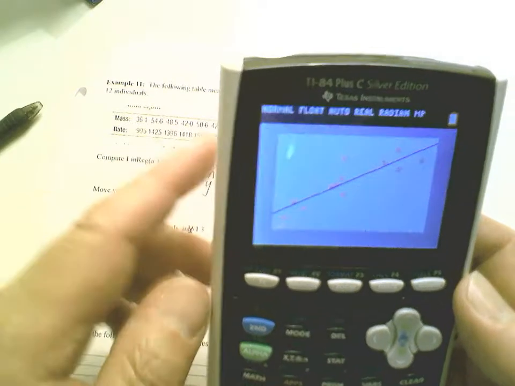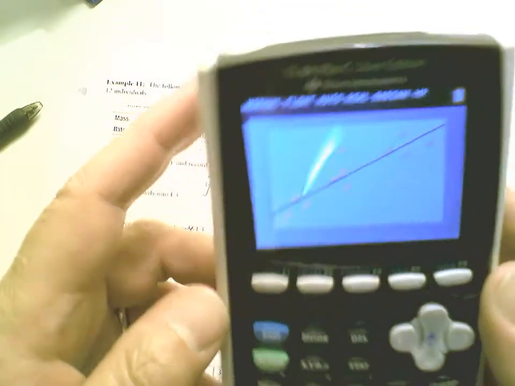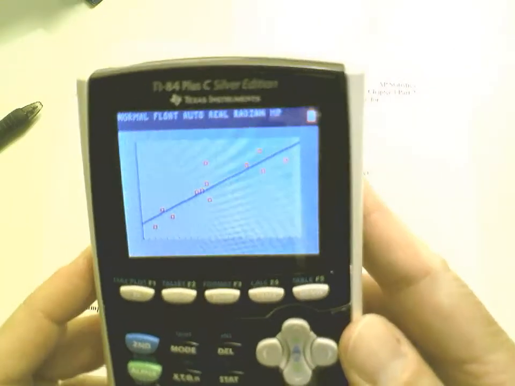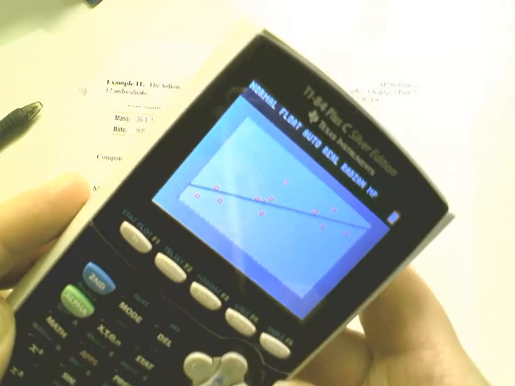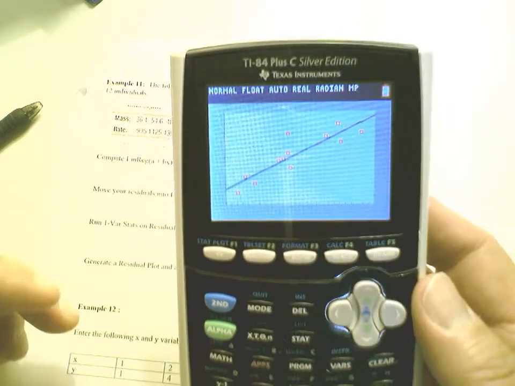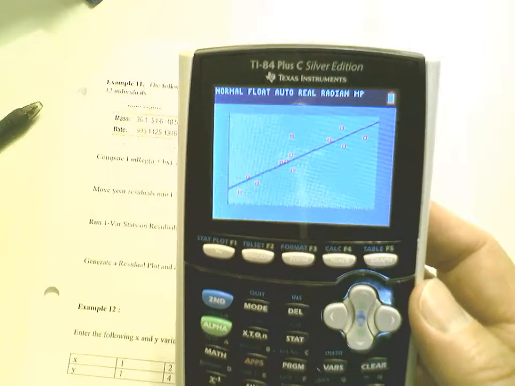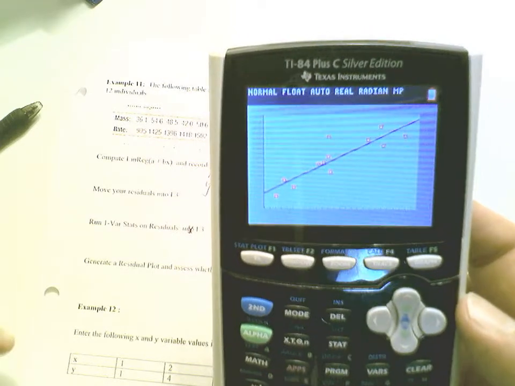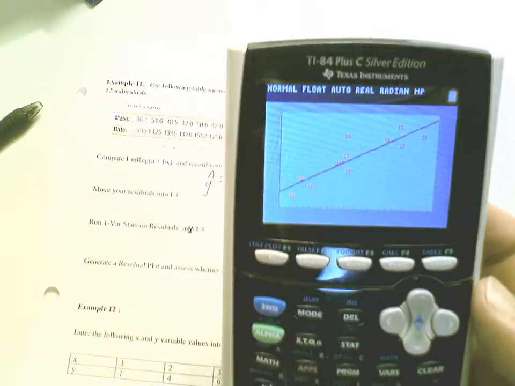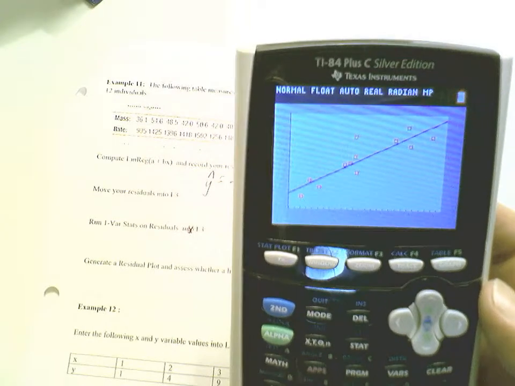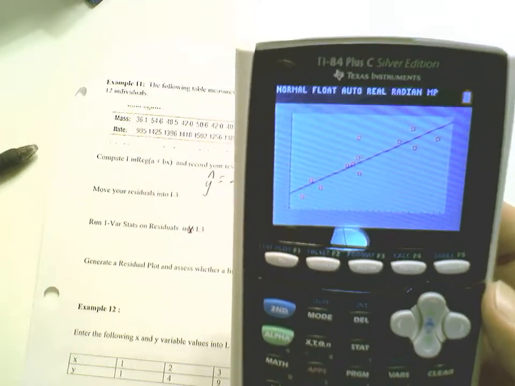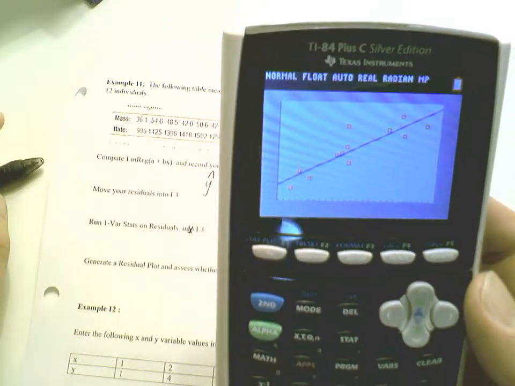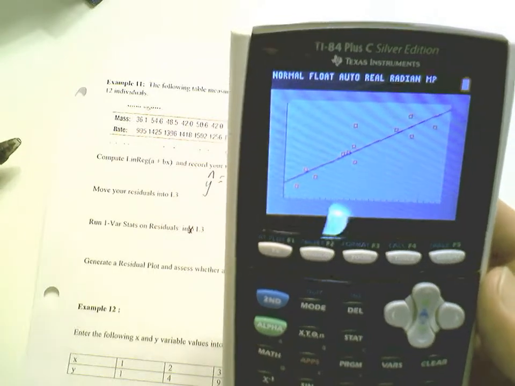We talked before in class, if I rotated this until I was staring at this as a vertical horizontal line, we won't do it here with the calculator just because of the camera angle, but if we had rotated and made it flat, I'm actually seeing the residual plot. But let's do it in a little bit different way on the calculator to make sure that we can really see this. What we're trying to see is, is this a suitable model? Is a linear model appropriate for these points that we have? And what we're hoping is that the linear model has accounted for all the pattern in the data points.